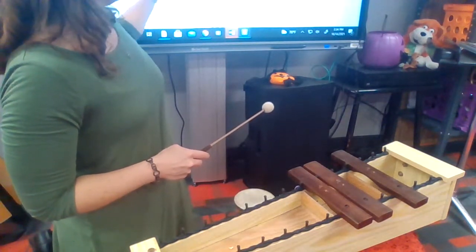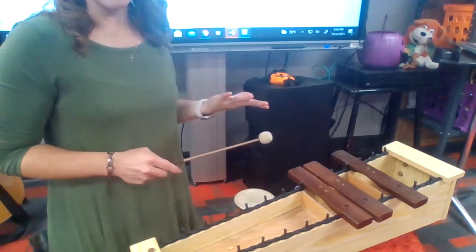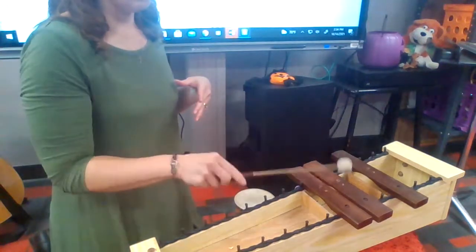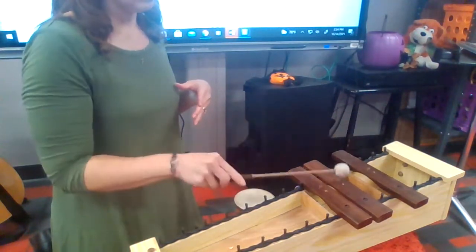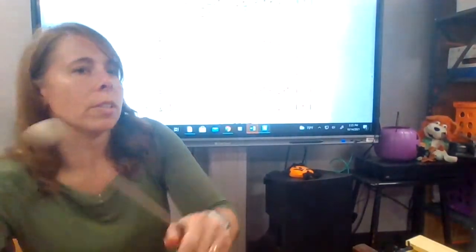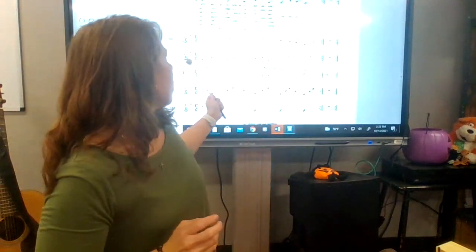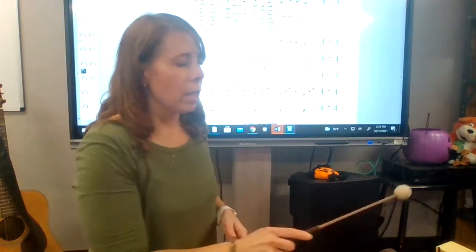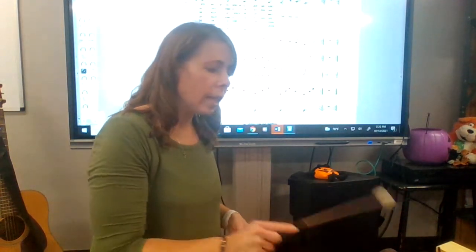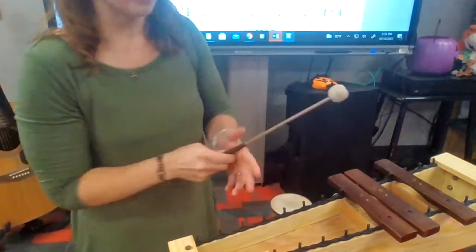E, G, E, G, E, G, A, E. It imitates the vocal line. Again, back up here, I was just pointing and I didn't realize you couldn't see. If you can see, without the glare there, it's the third line down. E, G, E, G, E, G, A, E. And that would be the alto xylophone part. Let me do it one more time so you can see.